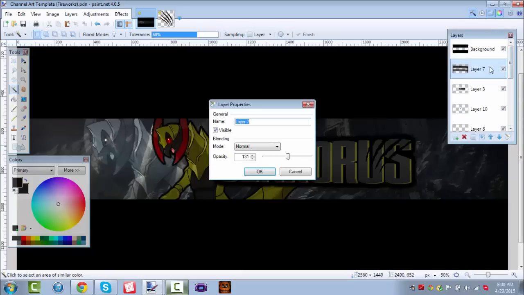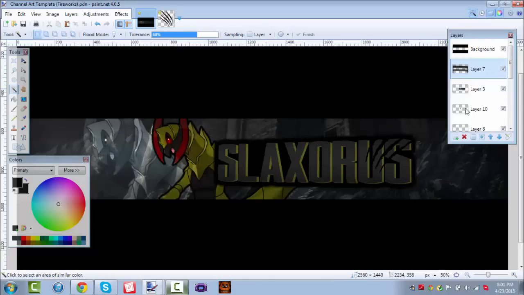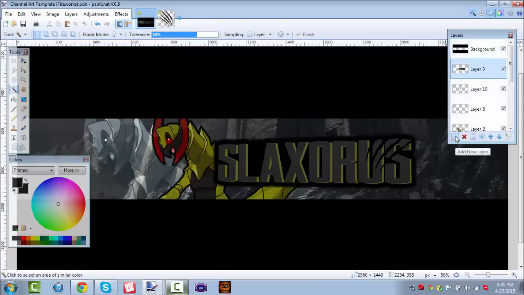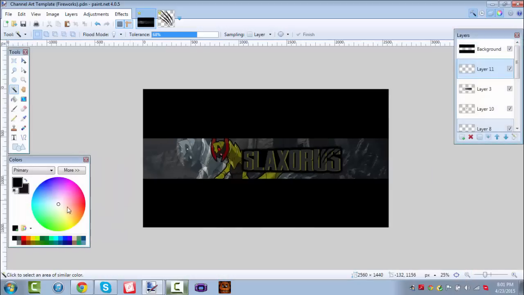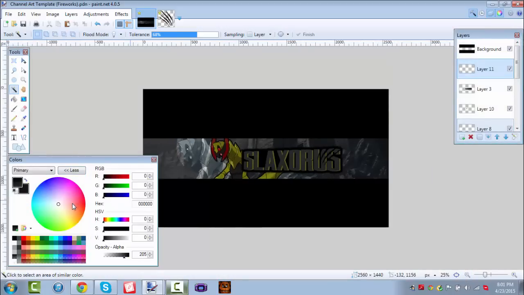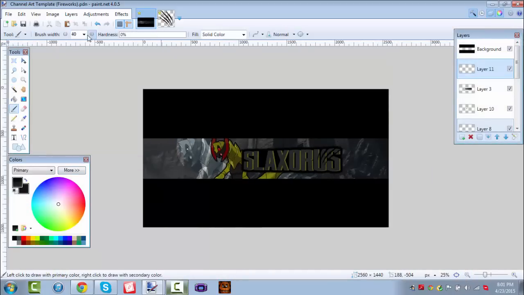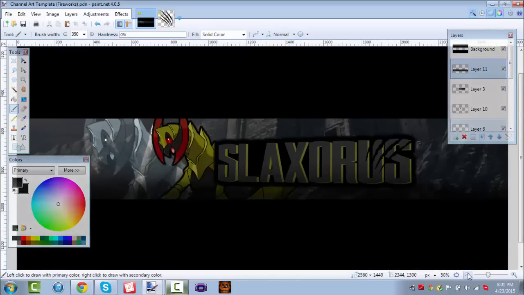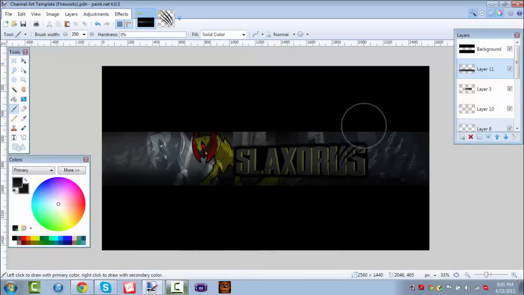So now that we have that, you can honestly just get rid of this one because we're gonna make it better, since it doesn't honestly look that awesome. Reduce the opacity a little bit. Tolerance 250. There we go. Looks pretty good. Looks pretty awesome. Make sure you emphasize the corners where you're not gonna have anything.